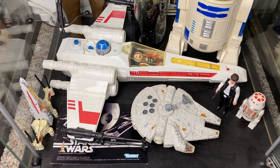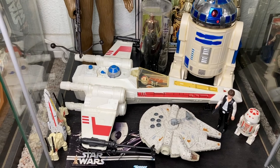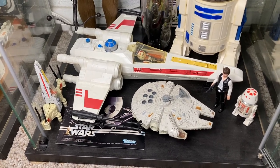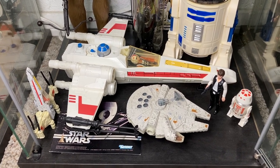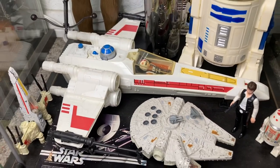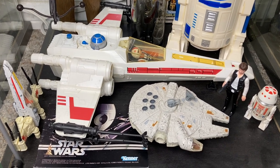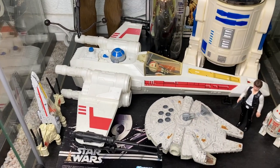I actually made a video on this process called 'Aren't You a Little Yellow for a Stormtrooper.' It's not rocket science, and I did make a video to show how easy it is to turn things back to their original glory. Some people freak out about that, just like these decals, but these are my toys. If you want a nice clean result, hydrogen peroxide will do the trick — you can get it in a solution or a paste. I used a paste and painted it on with a paintbrush.